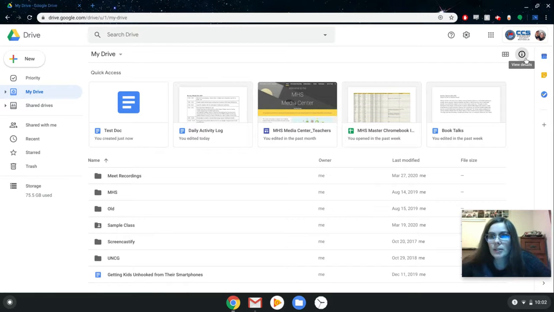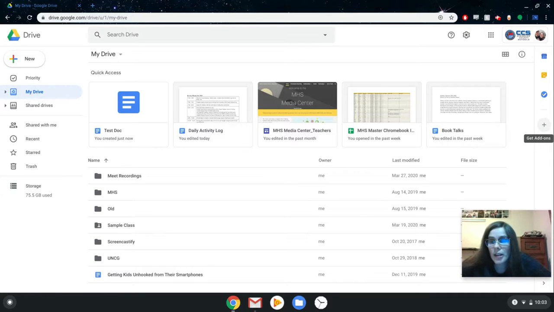And then lastly, this little info button will let you view the details of anything that you have selected as well. You can also note that over here you've got that quick link to your Google Calendar, and quick links to any lists that you might have created and any tasks that you might have created. So it is important to note that for the lists and tasks and calendar, all of that syncs across all of your G Suite apps.